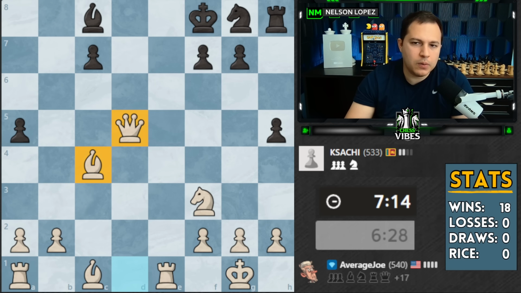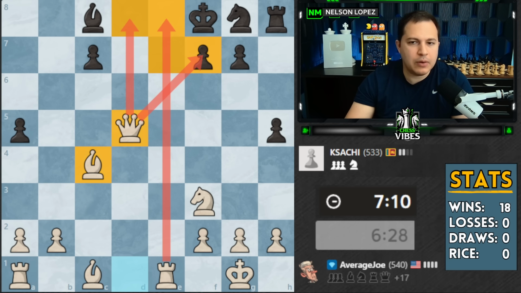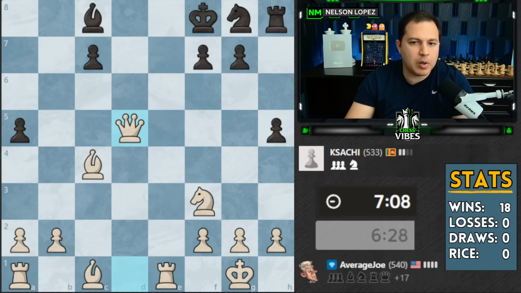So here we go. There's the immediate checkmate. There's another checkmate. The king can't run. We could use the knight if we need to. Probably aren't going to have to. I think one of these is probably going to get the job done for us. But yeah, that's basically it.